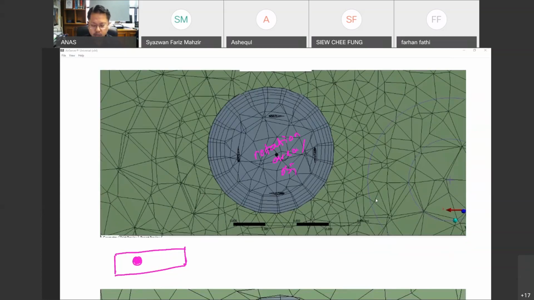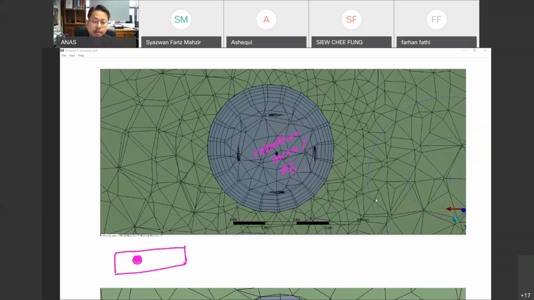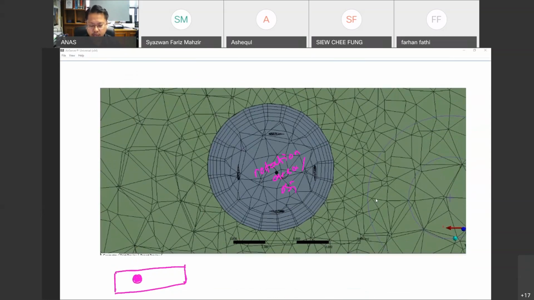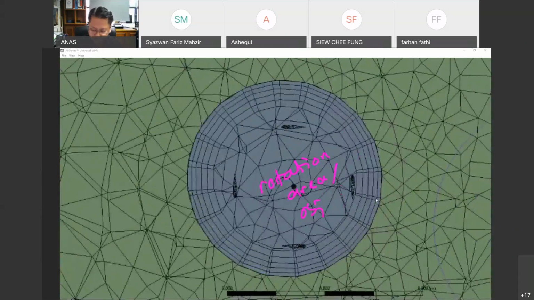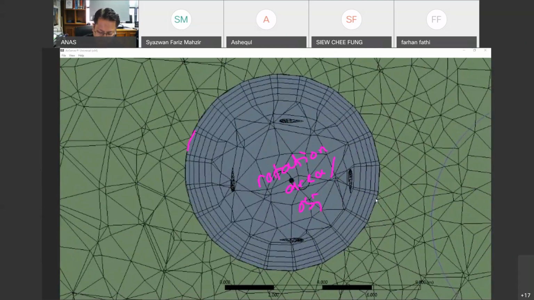At first, when they used the automatic mesh generation, they kept on encountering an error. But at first, the error was not clear. It says it's about mesh, but mesh can be so many reasons. After further observation, let's say this is domain 1, this is domain 2, this is the outer domain, and this is the inside domain. You can see that the faces of the elements of the mesh from the inside domain do not meet or match the ones from the outer region. And this is what we call non-conformal.